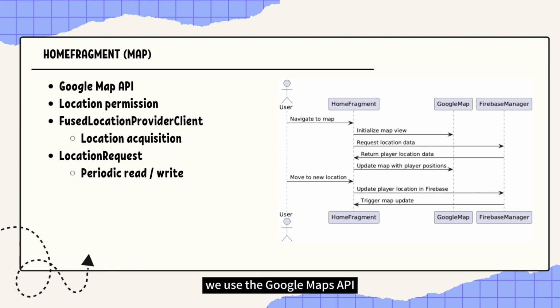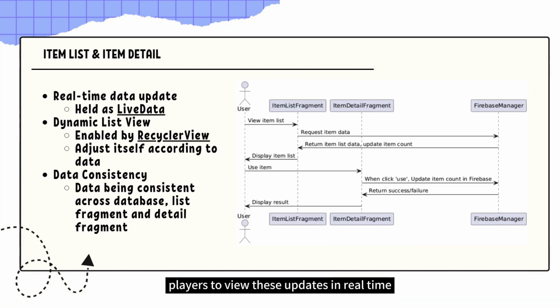In the home fragment, we used the Google Maps API to display the player's real-time location. Before accessing the user's location, the app requests location permissions to ensure users are informed about the sharing of their data. The map update logic utilizes Firebase Manager with the fused location provider client to obtain the player's location whenever it changes. Using location request, the app periodically updates the player's location data in Firebase, enabling other players to view these updates in real time. The item system features dynamic update capability and adaptability.